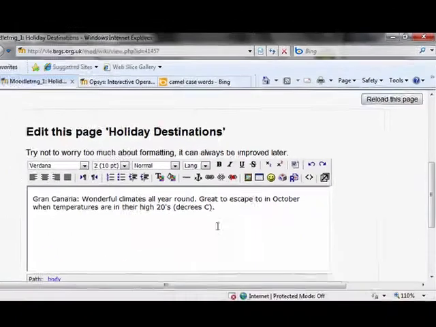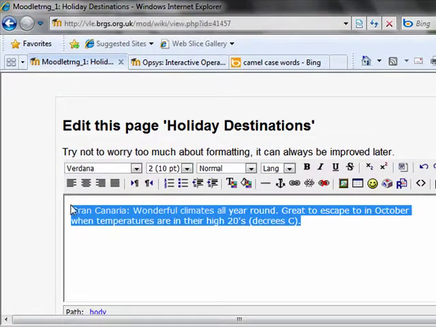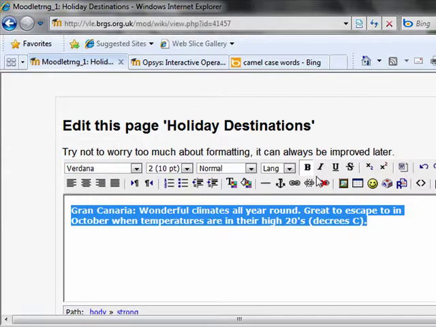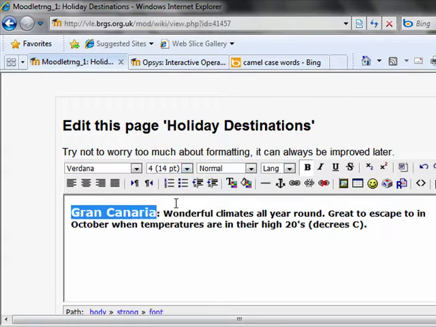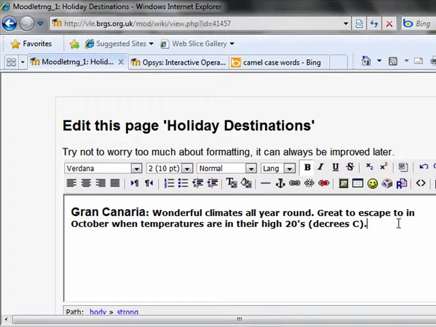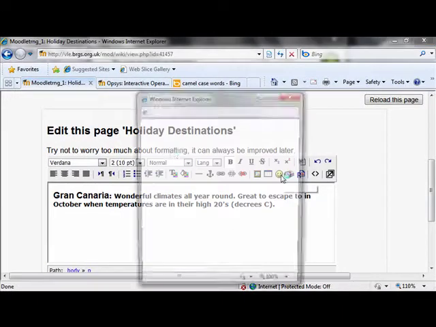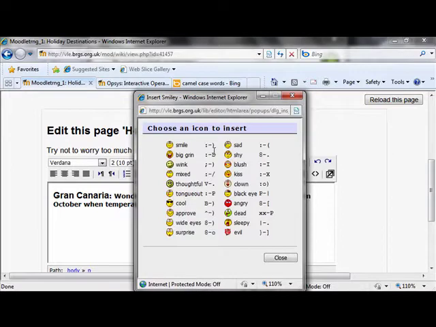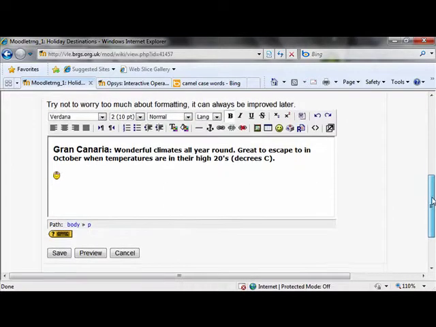the time being. Of course, you've got all your normal formatting tools available to you to change the appearance of the text. Bold, italic and underlined. And of course, you can also change the font size and even the font type of any of the text in there. You can also add icons. There we go.